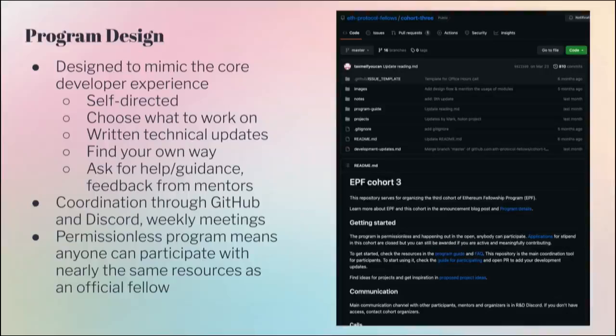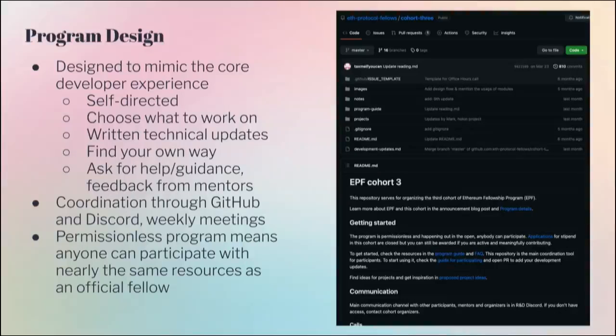That being said, we do offer mentorship through this program. Many of the current core developers, people that work on different client teams and research teams, offer their time and expertise to answer questions for people that are getting roadblocked or to point them in the right direction. But again, the program is designed to help you to figure out how to do things on your own.